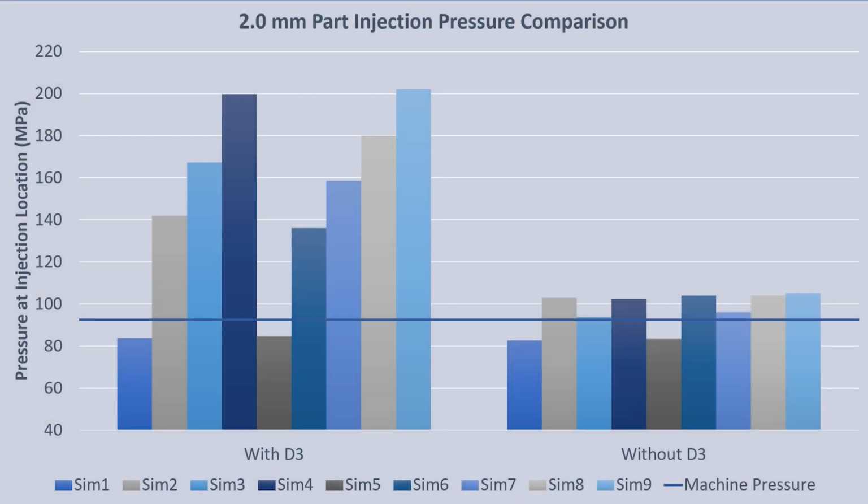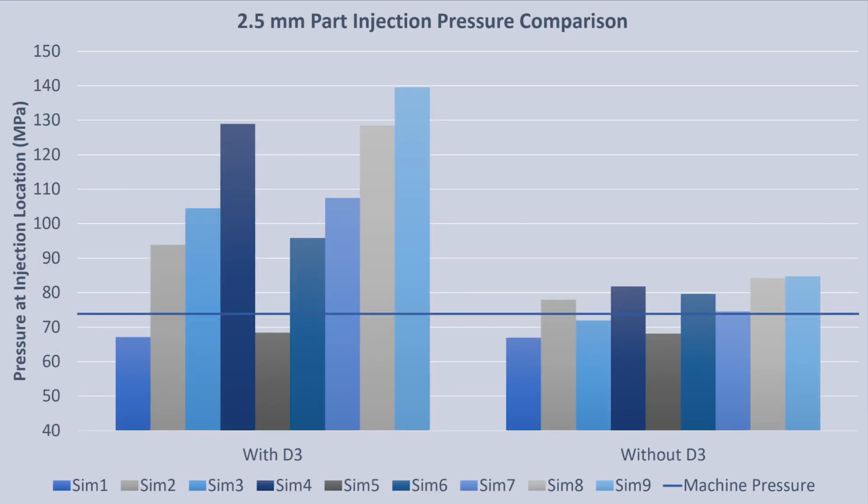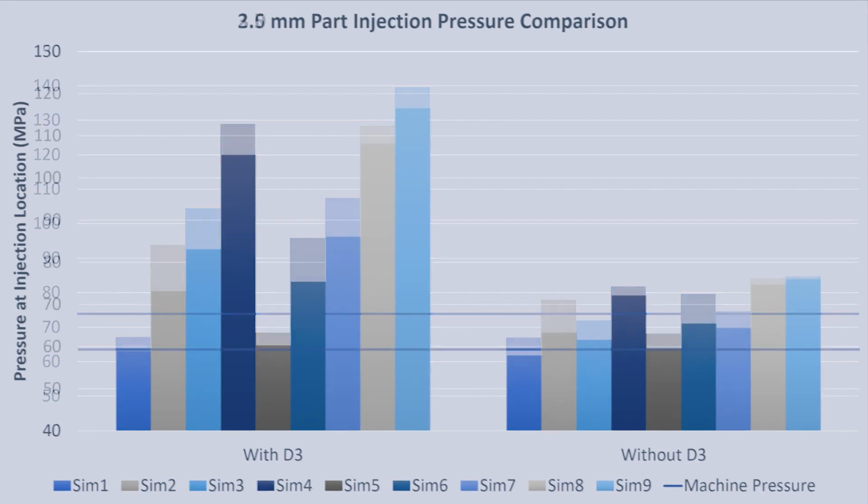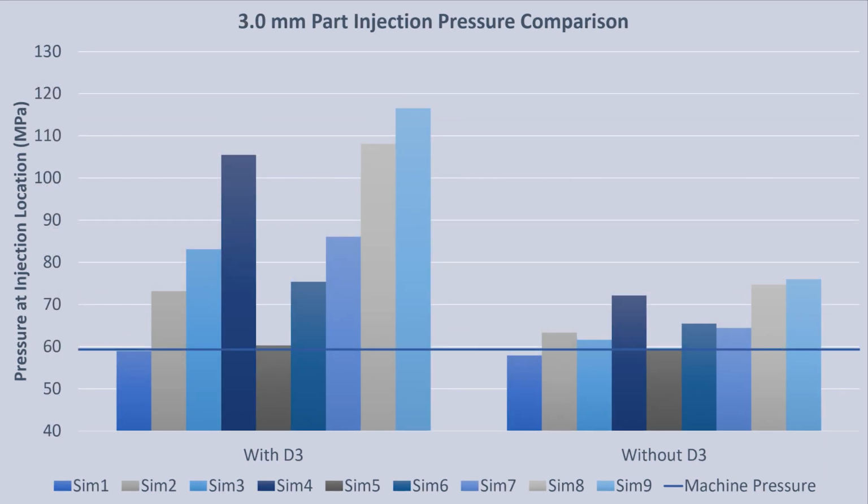Once the simulations were run, we found that D3 actually overpredicted in every simulation except the dual domain meshed parts. The simulations were significantly more accurate when D3 was not used. This was the case across all 3 part thicknesses. The consistently most accurate simulation used a beam runner and a 3D mesh for the part and gate. Similarly, the same simulation that included a beam nozzle was also quite accurate.